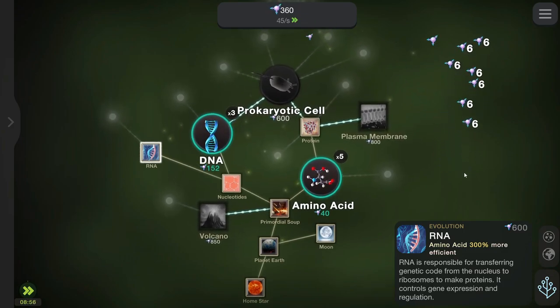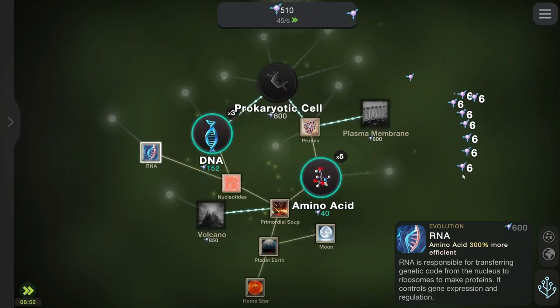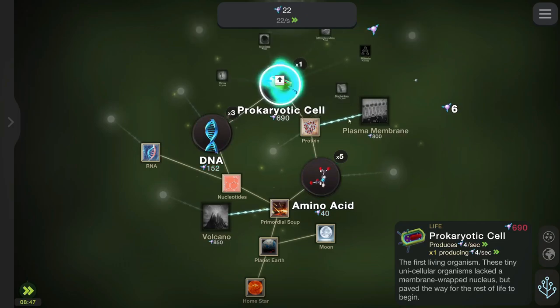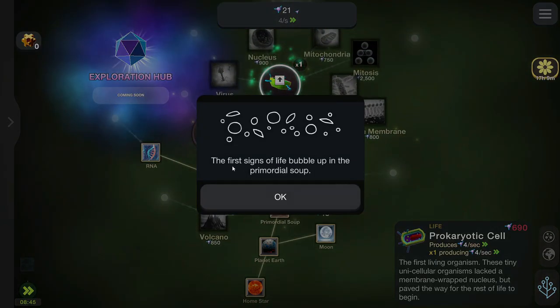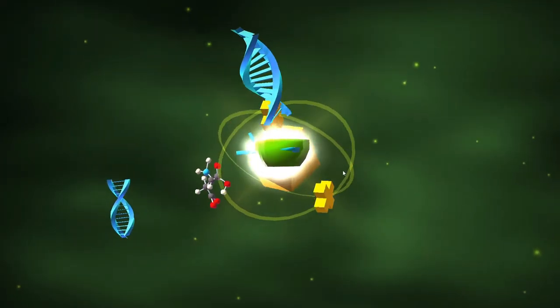I bet you we can get back up to that prokaryotic real quick here. Oh yeah, how quick are your fingers? That's the name of the game here. Let's see. Boom, look at that, 600. Let's grab it. Okay, so now, oh, that opened up a ton. So the first signs of life bubble up in the primordial soup. That's right. That's the first life form. True life is the prokaryotic.